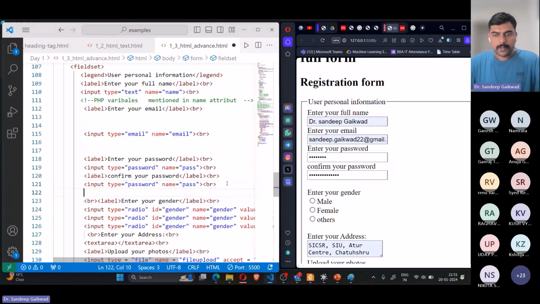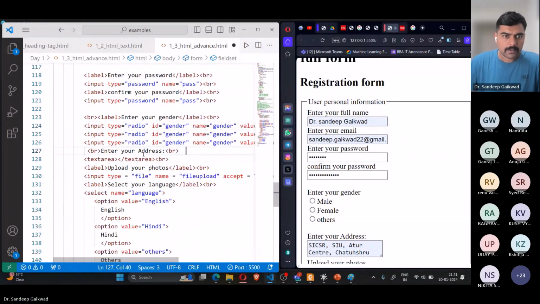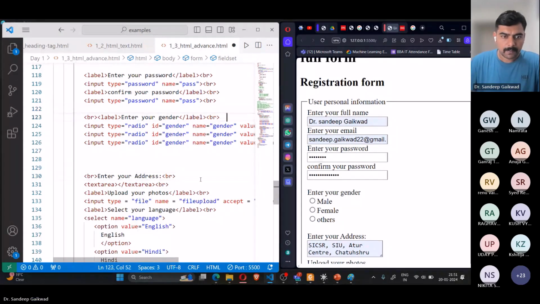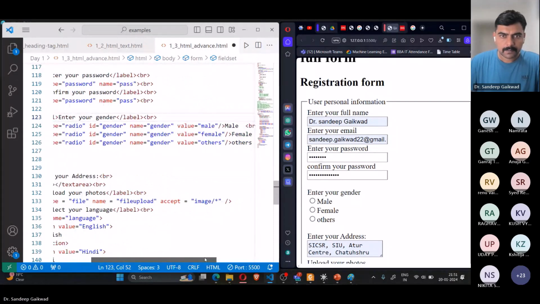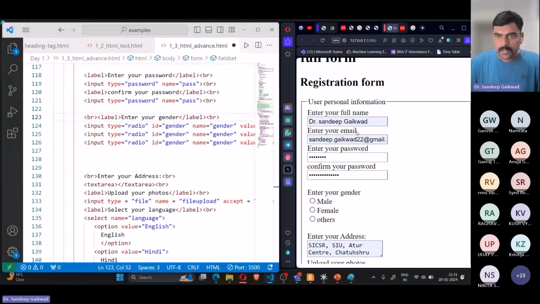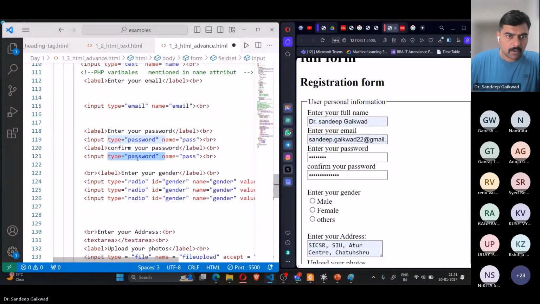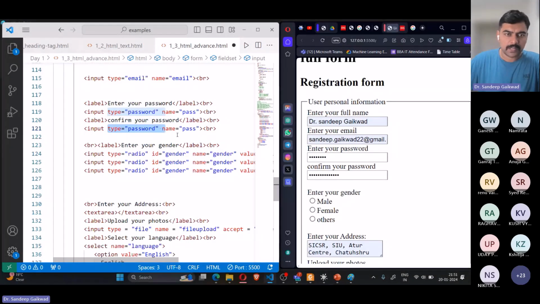Okay. And if I want to change its appearance, it can be changed by using CSS. Okay. So you can use borderless control, or you can give background to the placeholders. Just write down type radio, right? Type password. All fields are same. No need to change anything.